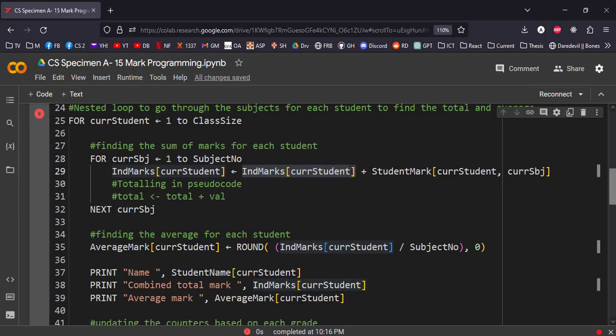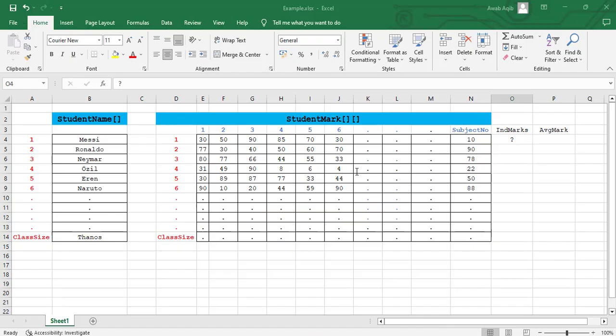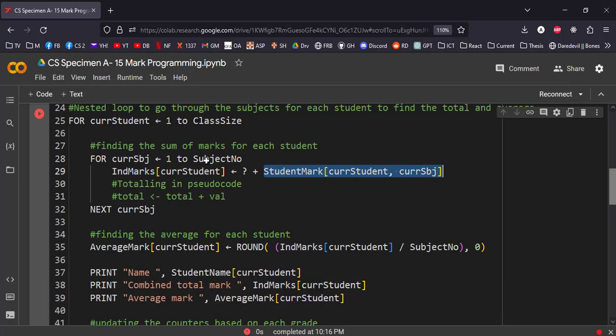So you'll end up adding a null or undefined value into the marks of the first student, which would be 30. It makes no sense. So you always have to initialize the values to 0 wherever you're totaling or counting, depending on the context. It could be any other value than 0.